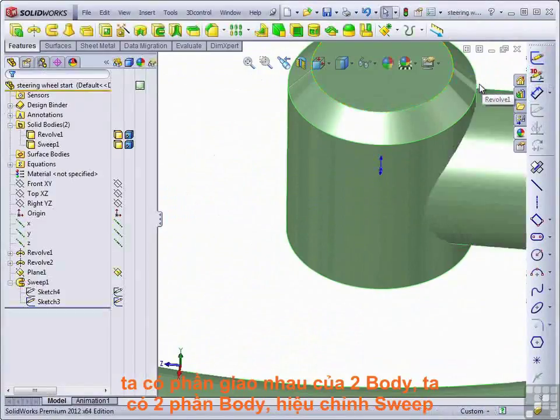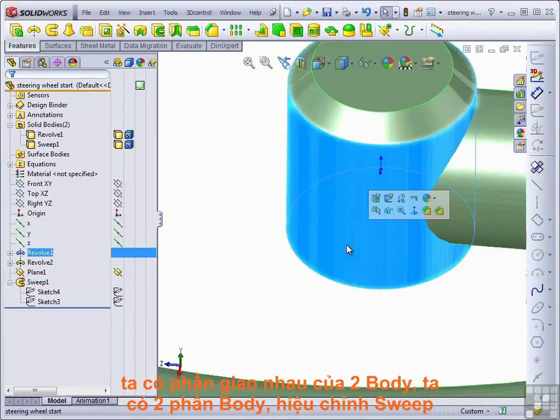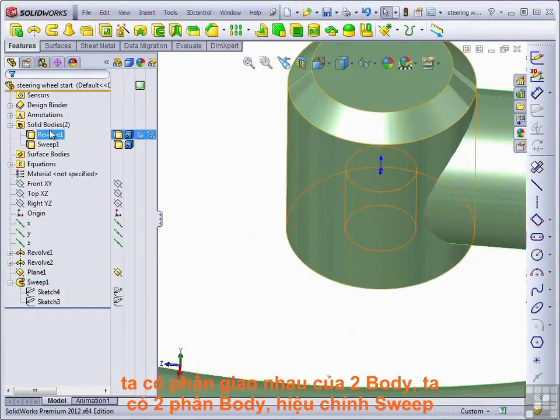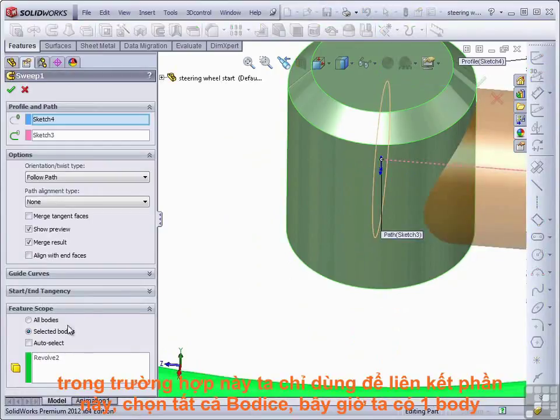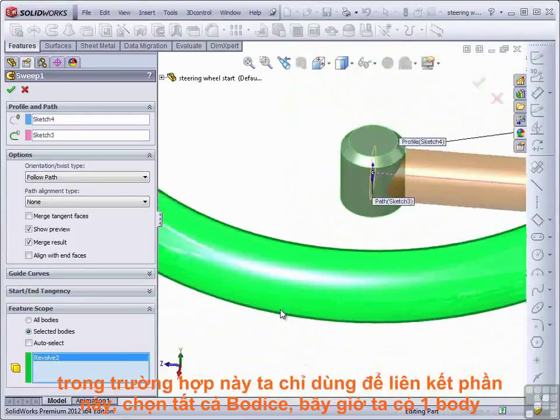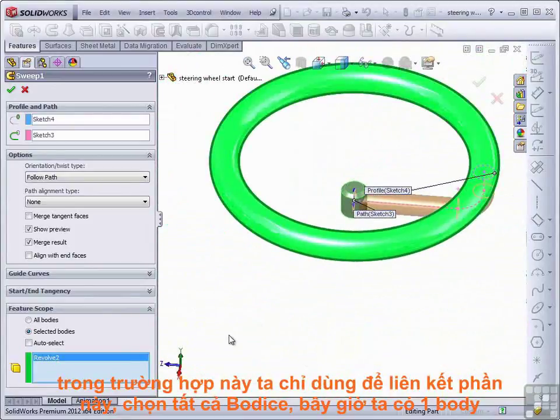Now when we exit the sketch, even though the two bodies intersect, clearly in this case, SOLIDWORKS is still giving us two separate bodies. And that's because we did not change the feature scope of the sweep feature. So let's edit the sweep, take a look at the feature, and in this case, it is only set to merge with Revolve 2, which is the outer hand wheel.